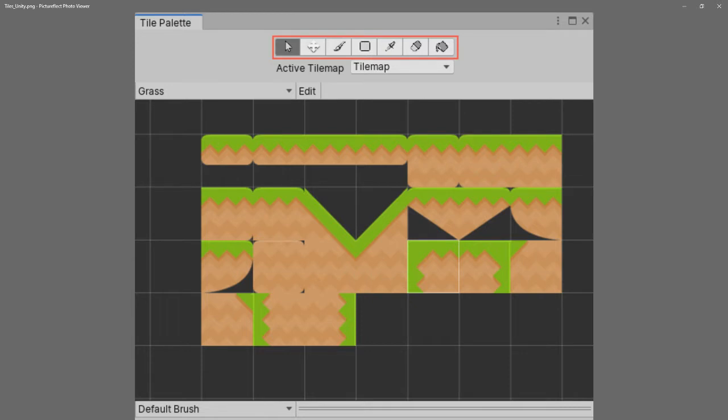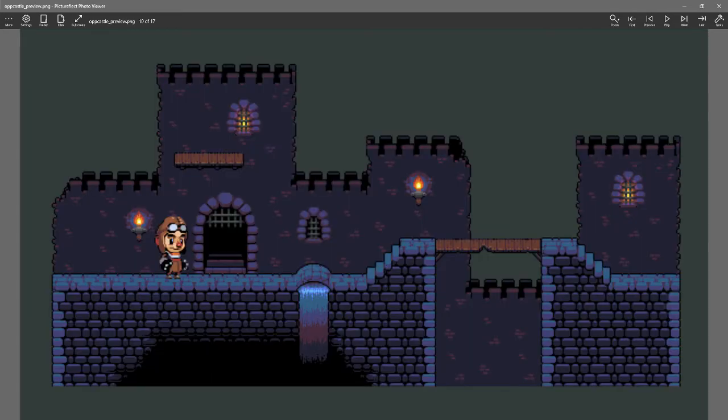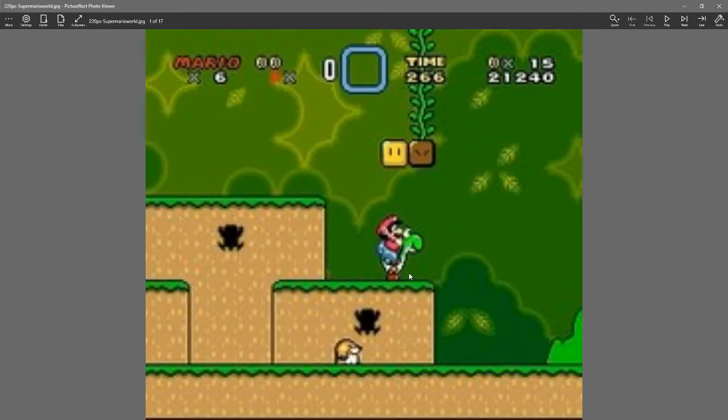I have a whole folder full of examples here that we're going to quickly pop through and take a look at. Some of them are a little bit crazier, but I'll try to talk through each one of these as we go. So let's start at the opposite side of this folder. Here we've got Super Mario World, where we can see there are platforms that the characters are standing on and the enemies are spawning from, as well as a background, and then these individual blocks, which are the mainstay of that game series. And each one of these is constructed out of repeating pieces.